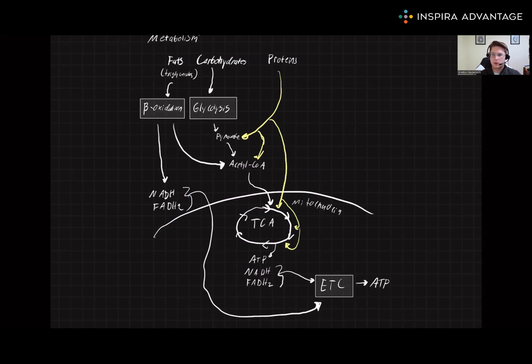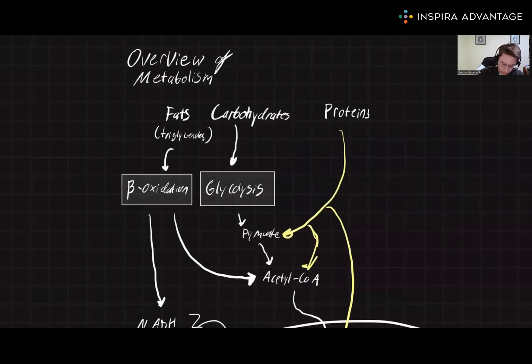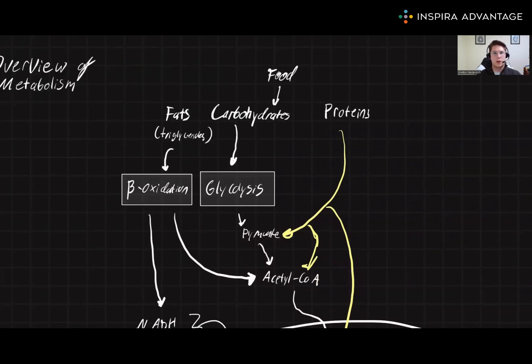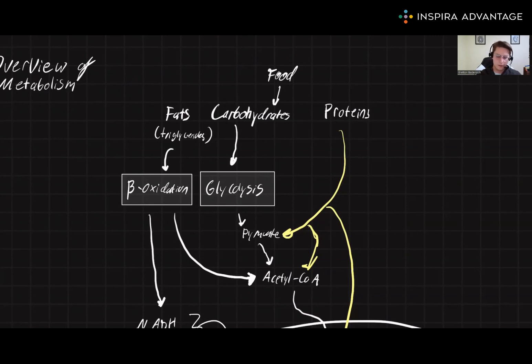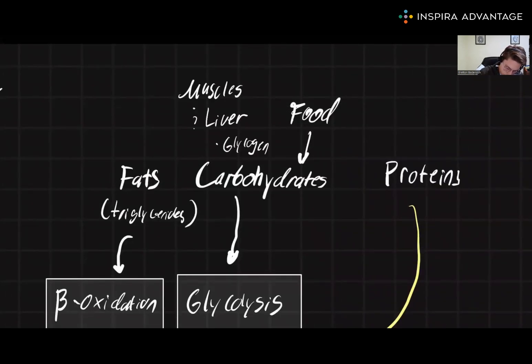Let's add the physiological sources of glucose. We know we can get it from food. We can also get it from breaking down glycogen. Well, where is glycogen stored? Glycogen is stored in our muscles and in the liver. For triglycerides, we have our diet. We have just food. Eat a stick of butter. It can also be broken down through the destruction of adipose tissue.